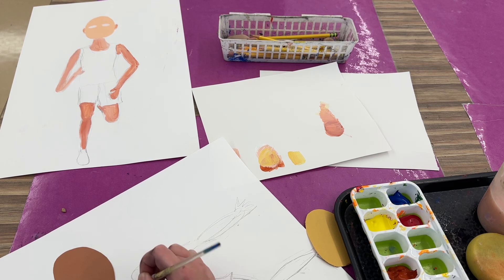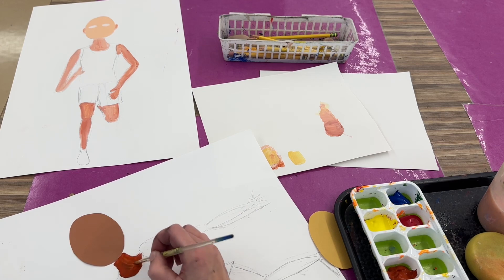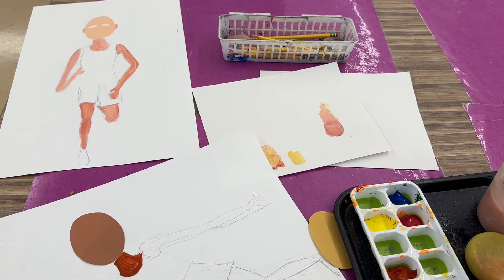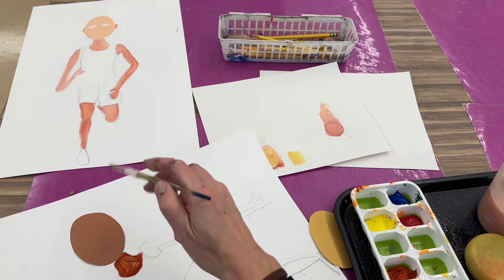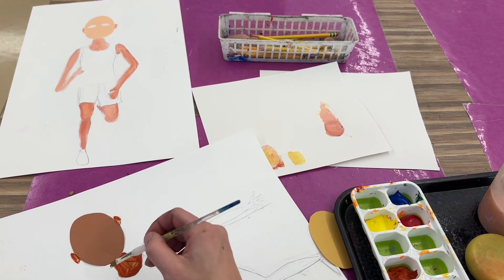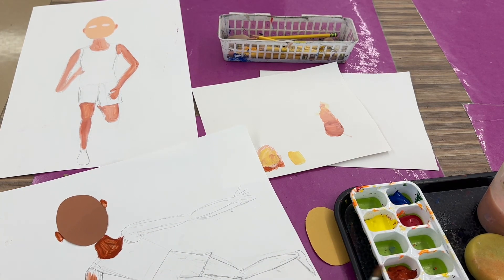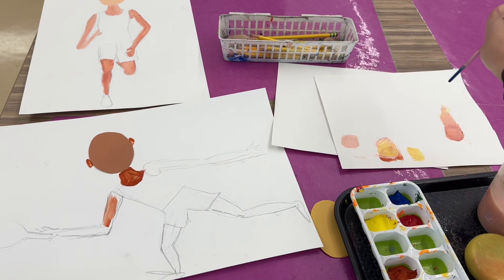For your clothes we're using acrylic paint, so you are going to be able to layer colors on top, but it needs to be dry — we cannot paint on top of another color if that color is wet. We always want to start from light to dark, because if you add dark first then it's gonna be very hard to get lighter. I'm adding just a touch of that darker color. Make sure you dry your brush. Now I could add my ears on — I should have done the whites of my eyes first, but I'll do that after. I'm doing the skin before any clothes because I'm not sure if we're going to have time to add clothes.